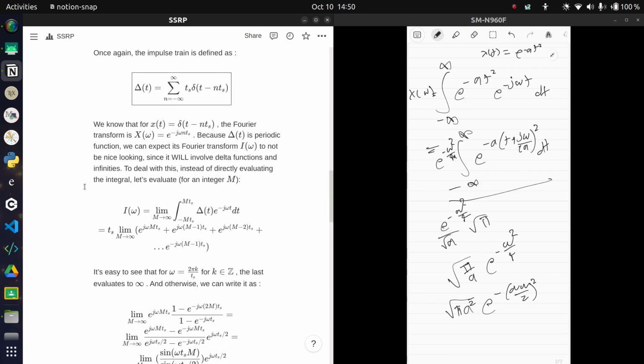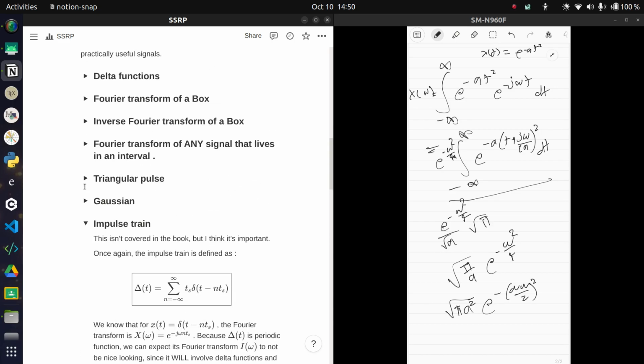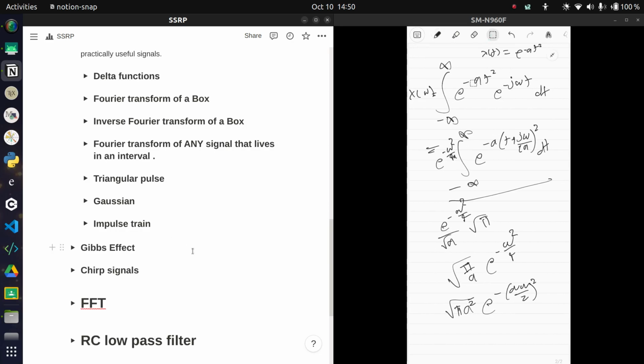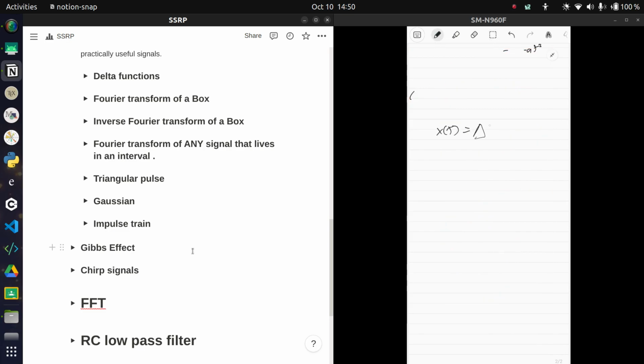Then finally you go to the impulse train, and there's a whole philosophical issue with that. But all in all, if x of t is equal to delta T_s, summation of delta of t minus n T_s, where n is going from negative infinity to infinity, then the Fourier transform, the CTFT by the way, X of omega, would just be 2 pi summation of delta of omega minus 2 pi f_s times n, where n goes from negative infinity to infinity. Makes sense? It's giving you the result.